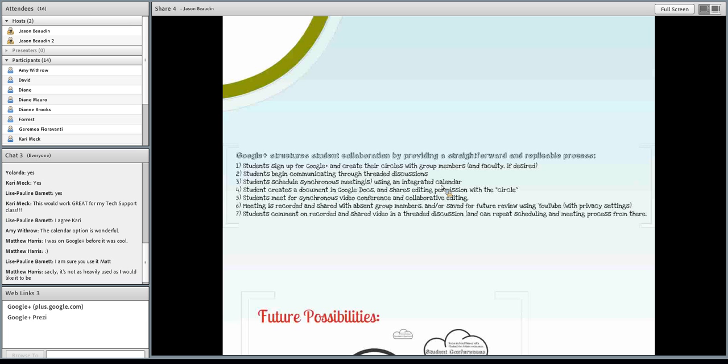I did get a bunch of emails the first time around. I'm missing group member so-and-so. The rest of us are there, but this person hasn't posted yet that they're there. They didn't give us their name. We can't find them. It did take a little bit of doing to get this moving, much like any group process, especially online, where somebody's missing or somebody didn't post what they were supposed to post or didn't tell the group what they were going to do. Once they ran through it once, I never had another question about how to make Google Plus work.